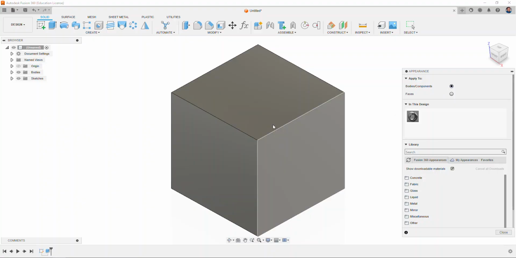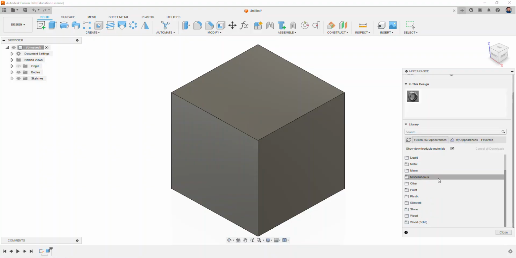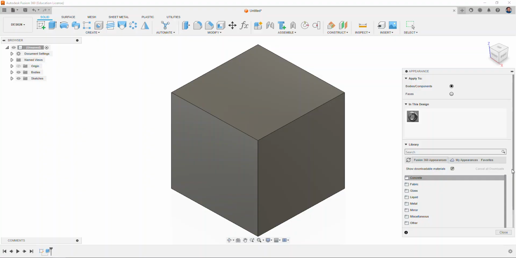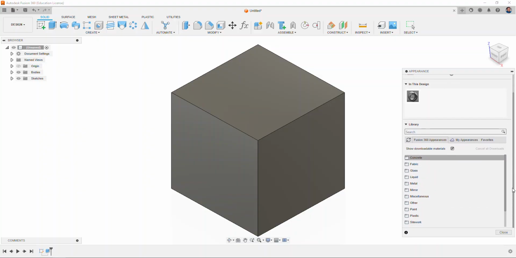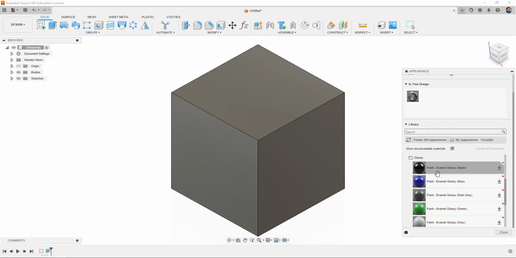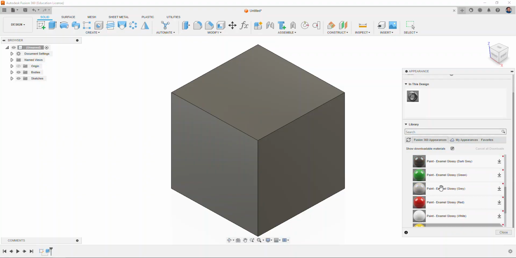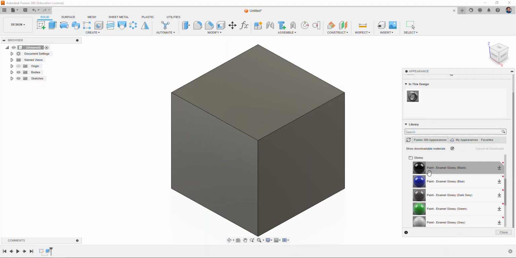So that's what we created. We created a 3D body. And when I scroll down here in these menus, there's a little scroll bar here, and there's one here as well. So you can see there's one there, and there's one here. I'm going to go and find the paint folder. And usually I like the glossy paint. And for our construction blocks, you'll see there are some colors in here, most of the common colors. Later on, I'll show you how to create some custom ones.